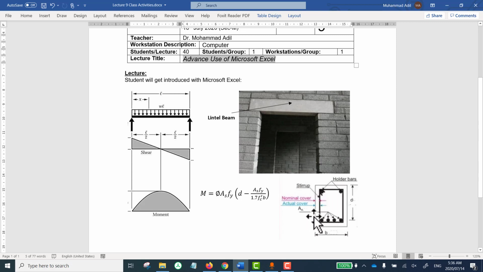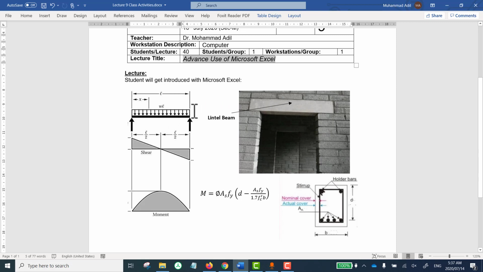But it is important to design how much steel is required at the bottom to resist the tensile stresses produced at the bottom. So you can consider the load on top of this beam from the brick masonry and the slab above it that comes down on this opening is resisted by this beam, and two reactions are produced at these supports.